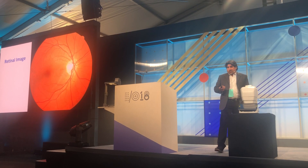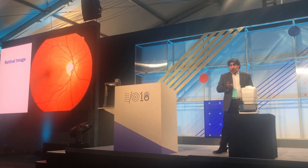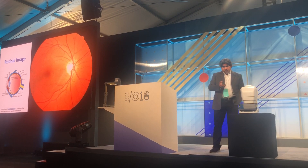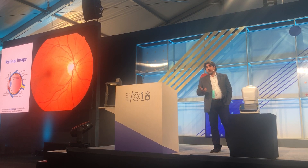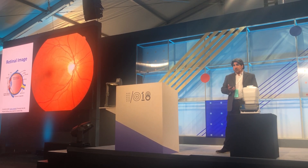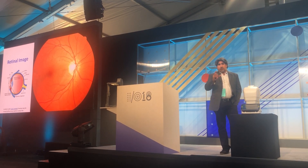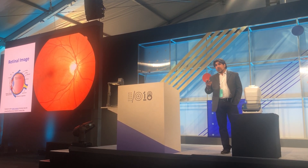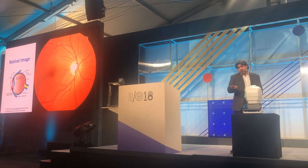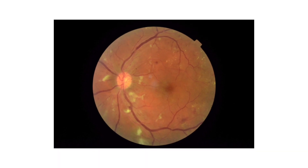So what happens with diabetes? In diabetes, uncontrolled blood sugar damages the small blood vessels in the back of the eye — the retina. And that leads to the death of nerves and receptors. That's called diabetic retinopathy. With the retinal image captured in the primary care clinic, those images can be transmitted to an eye care provider who reads the image and provides a consultation. You can tell if a retina is healthy or if it's damaged. This is a diabetic retina here.